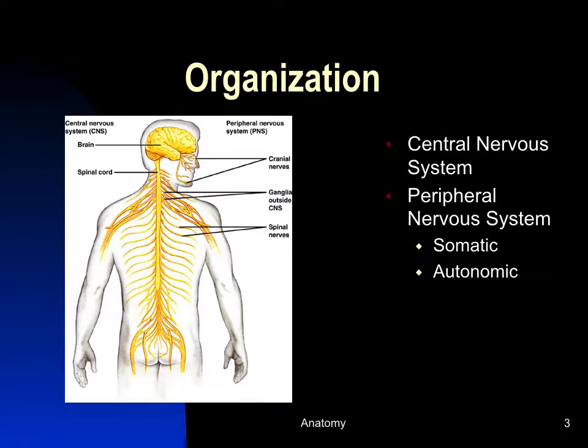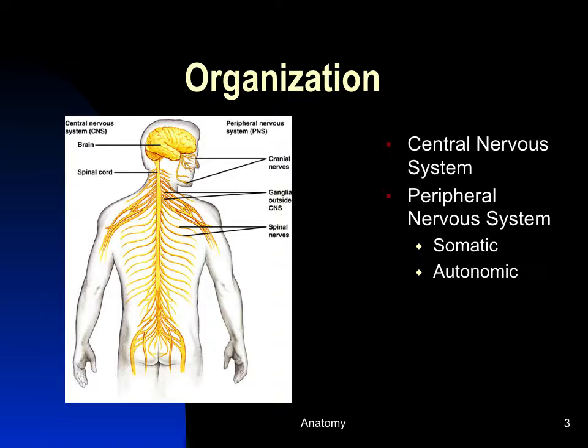Okay, the nervous system structurally is organized into a central nervous system and a peripheral nervous system. The central nervous system includes the brain and the spinal cord. This contains large numbers of nerve cells, neurons, and some support cells. And the central nervous system is always protected by bony structures like the cranium or the vertebral canal, or it's also floating in cerebral spinal fluid and surrounded by membranes referred to as meninges. And so there's lots of things going on with the central nervous system.